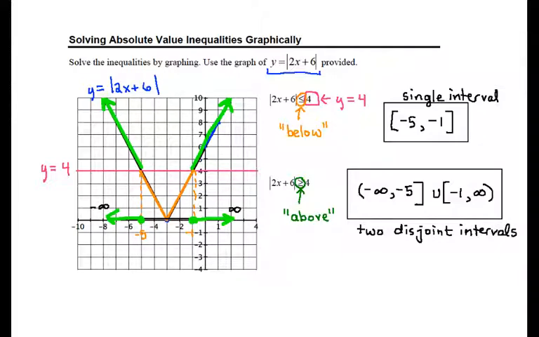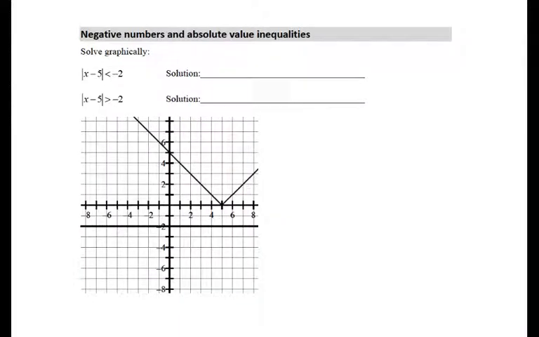To solve an absolute value inequality symbolically, we do have to classify it as the top of the V or the bottom of the V. So we don't have to draw the graph each time, but we do need to at least think about the graph in order to figure out which of these two cases we have. But before we go on to establishing a process for solving symbolically, let's just consider one special case.